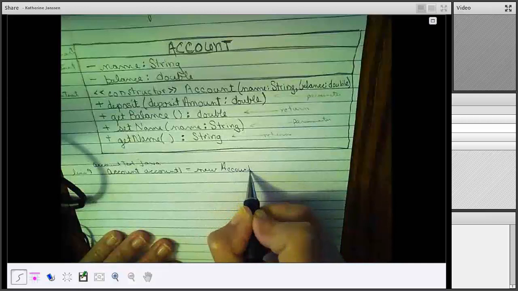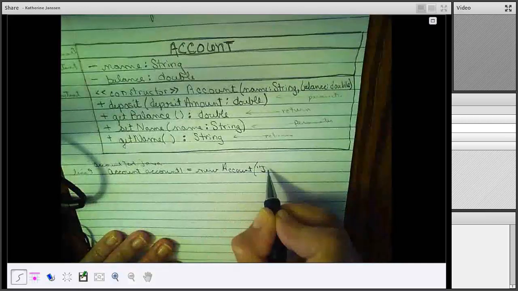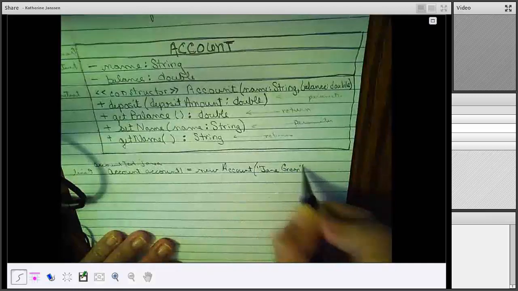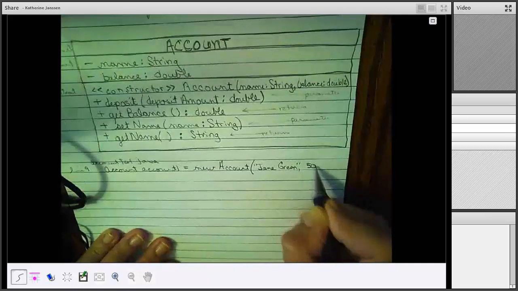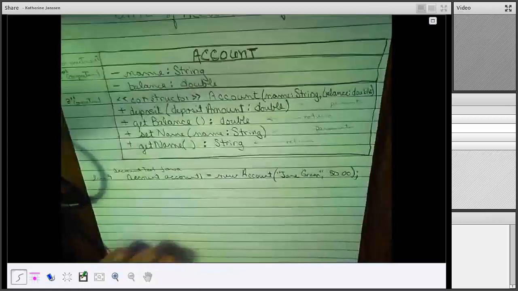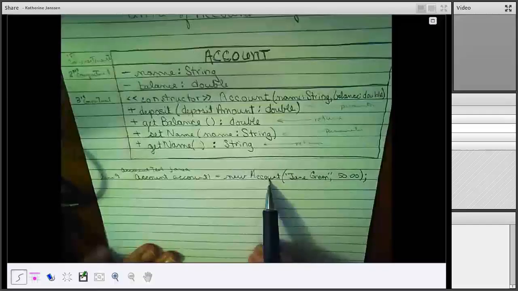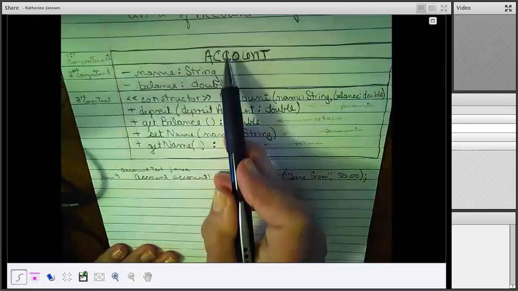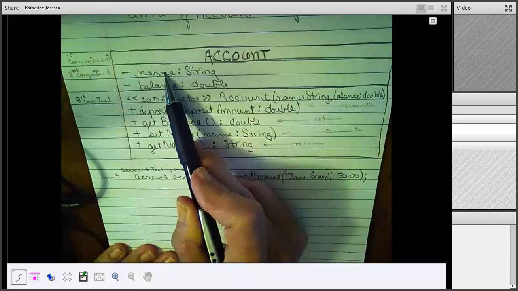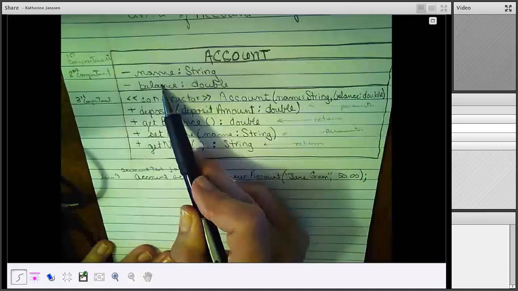And I'm sending a string and a double to the constructor in Account.java. So now my private instance variable of name and private instance variable of balance are being assigned.